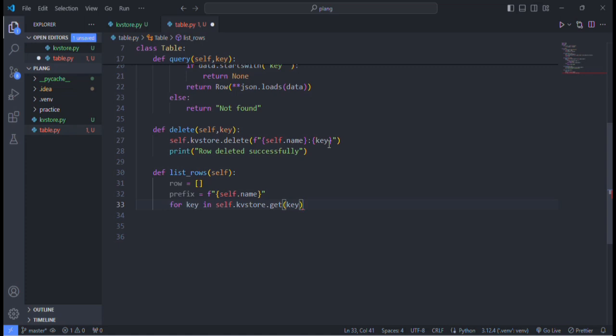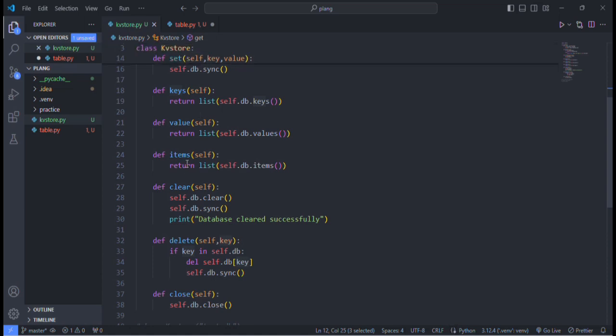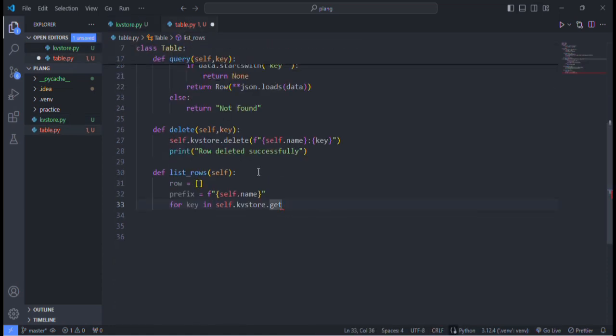Now, I want to do something. In the kv store we defined a method to return all the keys, so I just want to use this. I'm just gonna say dot keys.